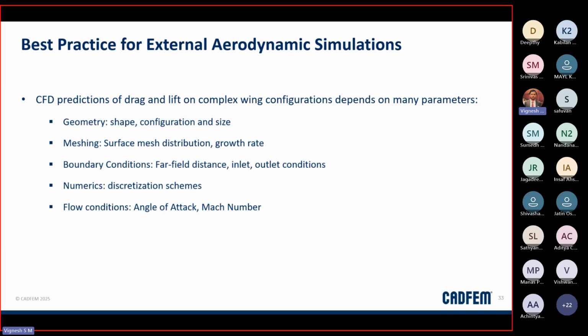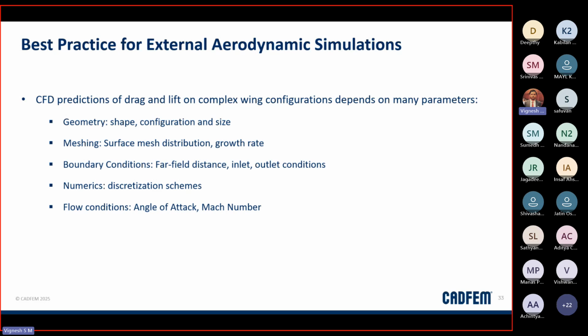Okay. So for external aerodynamics, we look for the forces that act on the body, the aerodynamic forces lift and drag, for different configurations like geometry, different shapes, different angles of attack, with a payload and without a payload. So we'll understand how the geometry is affecting the aerodynamics. From the meshing perspective, we must understand the surface mesh distribution, growth rate, and the local sizing matters a lot. You must work on that. And the mesh grid independence study matters. Maybe in the upcoming slide, I'll explain that.